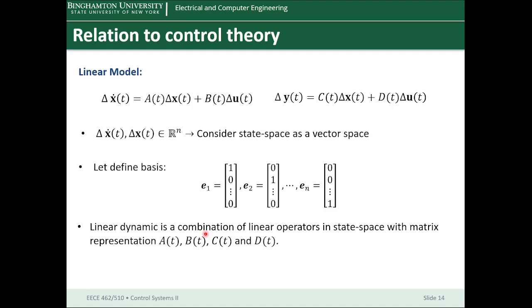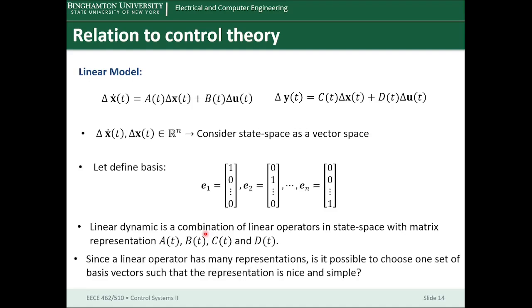When we linearize around some operating trajectory, the resulting matrix can be very complicated. But mathematically, we know that we are free to change the basis of our vector space. And sometimes, by changing the basis, we can find a much simpler and more insightful matrix representation of the same linear operator. So, the natural question is: is it possible to choose a basis that makes the representation nicer and simpler? The answer, most of the time, is yes.